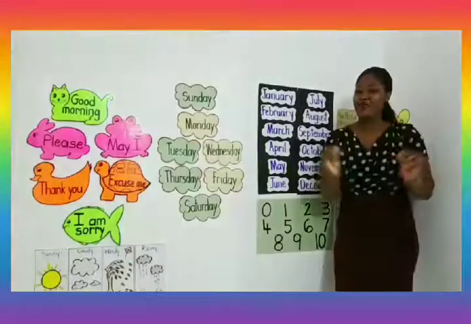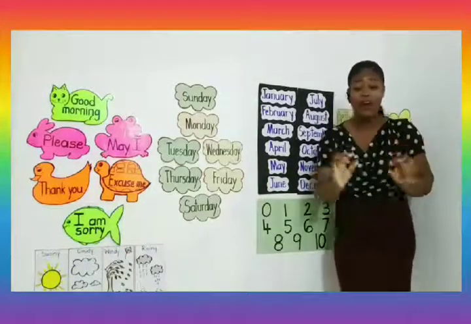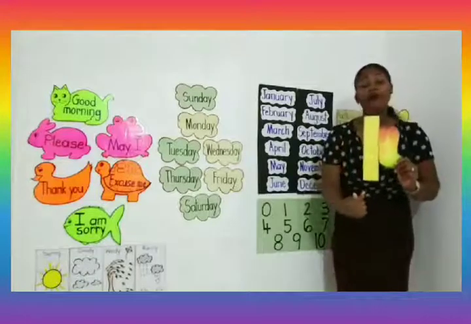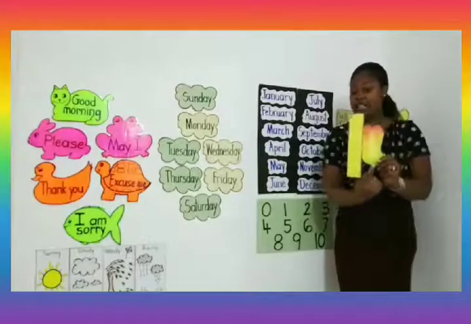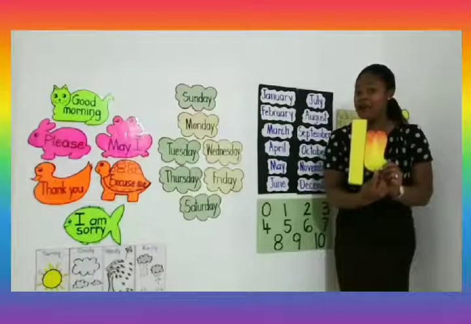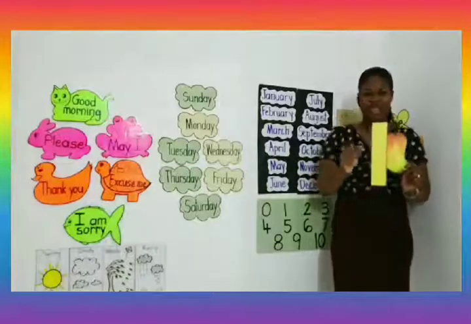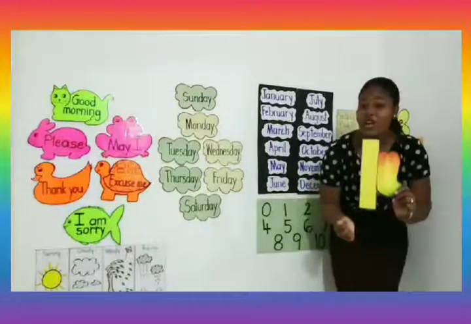I am happy that you could take the time out to spend some time with me and learn about the numeral one. And I want you to help your friends to learn how to write the numeral one and to remember that numeral one stands alone. So you're going to show your friends or anybody else who is at home with you how to count one object because you're so good at it.